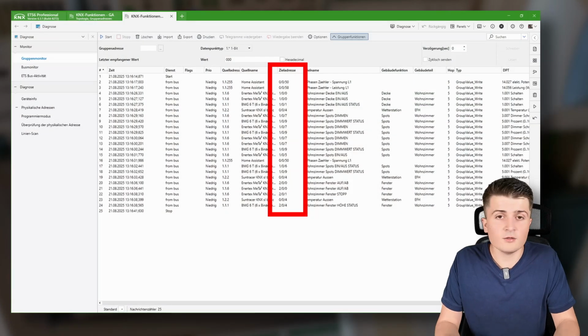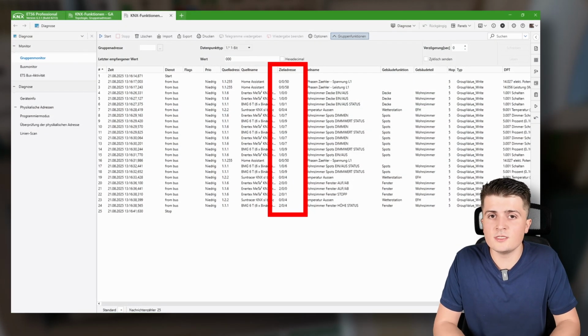And with that, let's come back to KNX IP. Because what we now need to take a look at is how KNX IP works. But before we do that, we first of all take a look at KNX twisted pair. Because when we take a look at KNX twisted pair, you see how KNX in general works. So when you hit a push button on the KNX twisted pair installation, what happens? Well, you can simply open up the group monitor to see it.